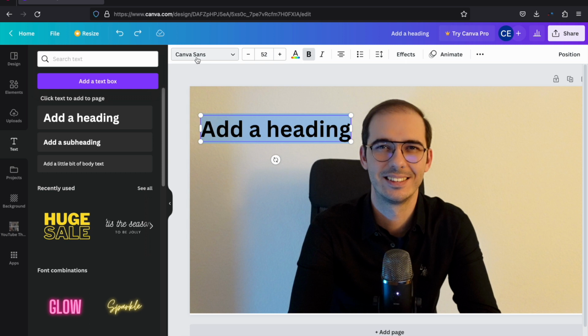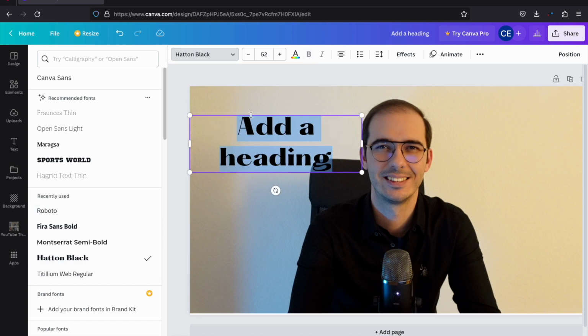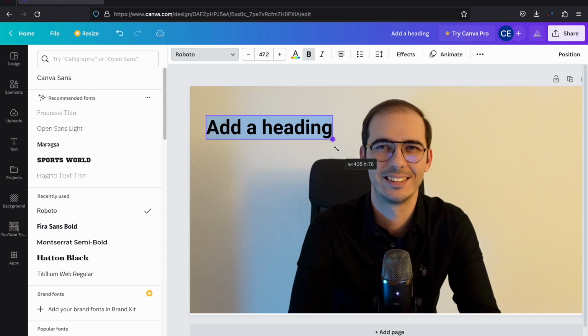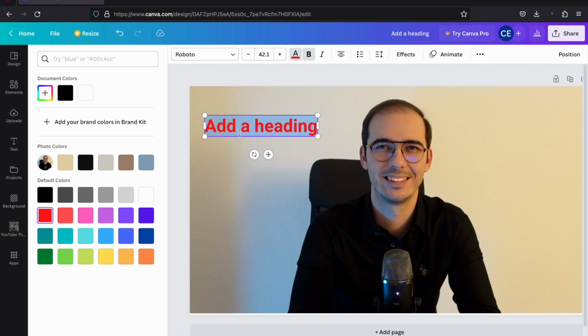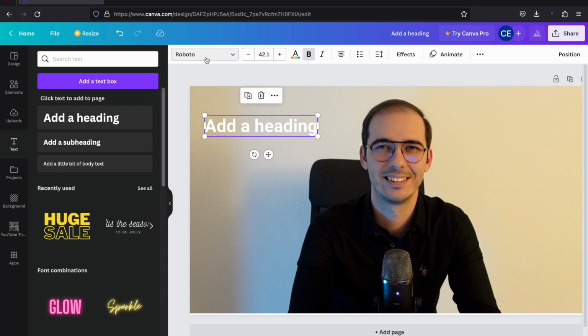Now on the top left side, you see the font families. Okay. So let's choose this one, for example. If you choose it, then as you can see, the font family changes. You can increase or decrease the size of your text like this, or you can change the size from here. This is for adding some color of your text like this. You can make it bolder, italic, but not every font family has these two options here. Some of them don't have, for example, italic options, or some of them don't have bold options. It's up to you which one you want to use.